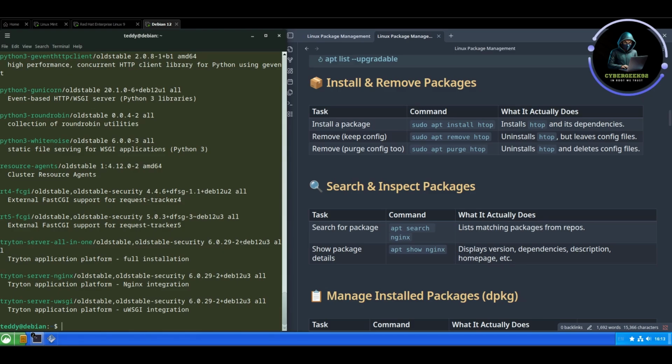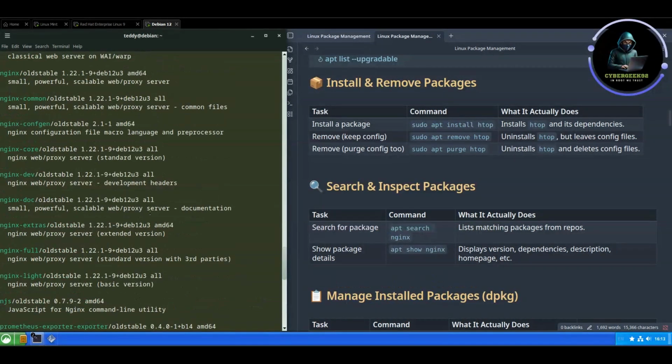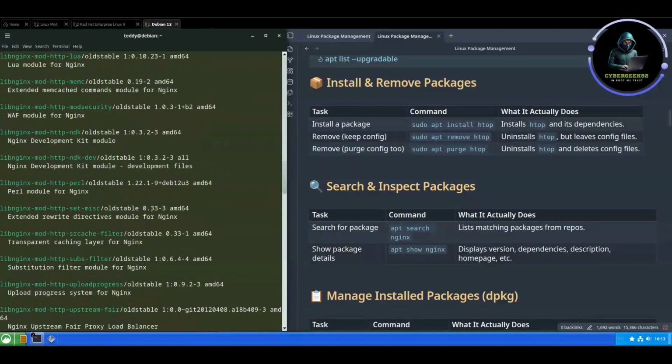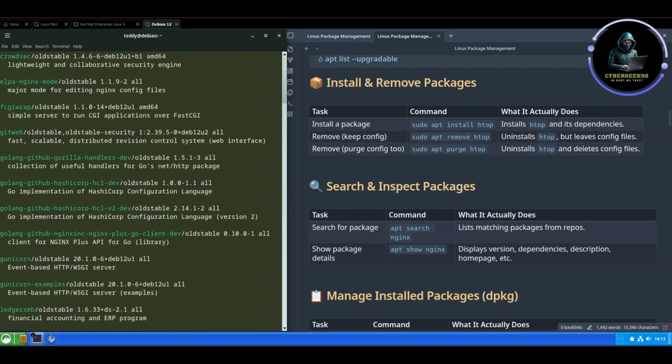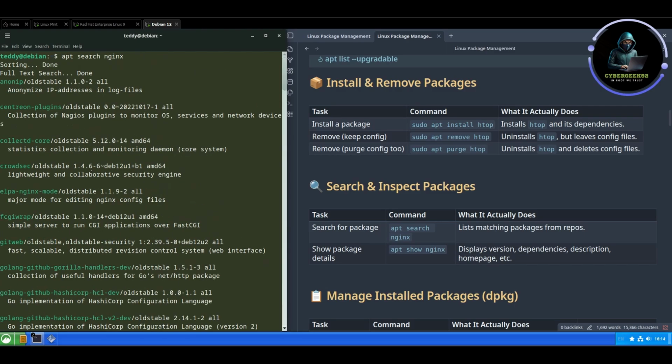Nginx. We do have nginx. So the thing with the search command, it will pretty much bring anything that is related to the nginx package.